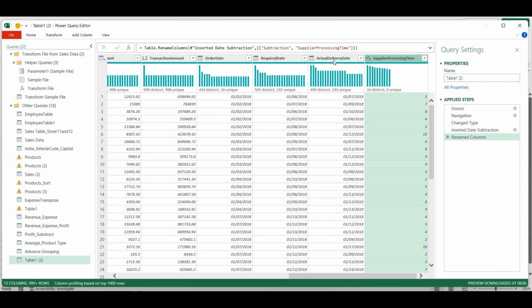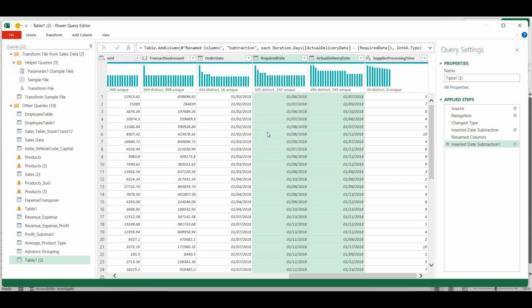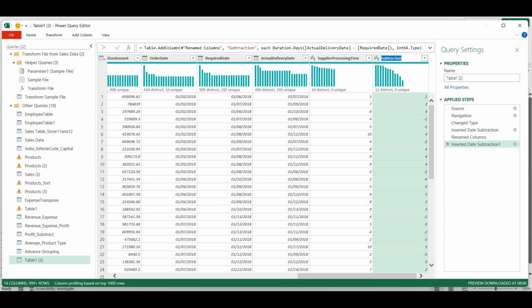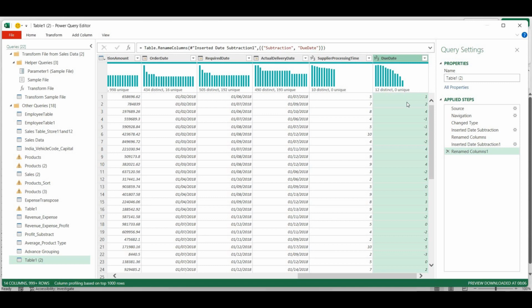Now we also have a requirement: we want our order to come within a certain point of time, within a few days, and we have given the delay dates. So I have done the same operation, and this is for our due date. So we want it within these due dates. Okay, I think I made some mistake, because 1 cannot be our expected due date. From the order date we don't want it within 1 day, and that is not possible for a B2B business.